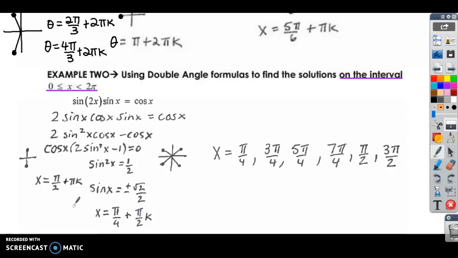Once you get the general form of the solution, you're not done, because it doesn't want the general form of the solution. It wants only the solutions from 0 to 2 pi. So you're going to have to count. You're going to have to start at pi over 4 and add a pi over 2 and list them out until you get to 2 pi and stop. So pi over 4 plus pi over 2, and then 3 pi over 4 plus pi over 2, and you've got to add fractions here, and this is all without a calculator. If you do any of this with a calculator, you're going to be very unhappy next year when you're taking calculus, because none of this uses a calculator.